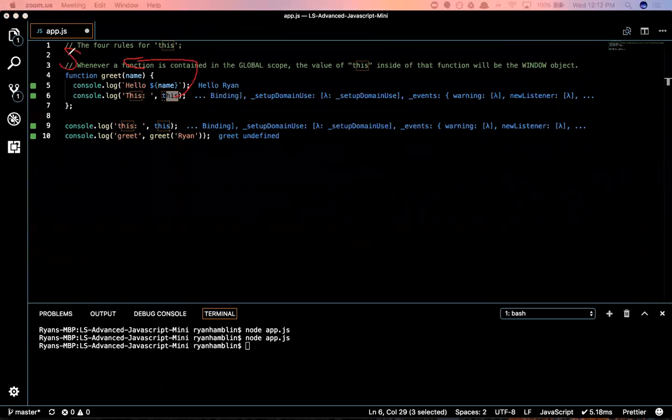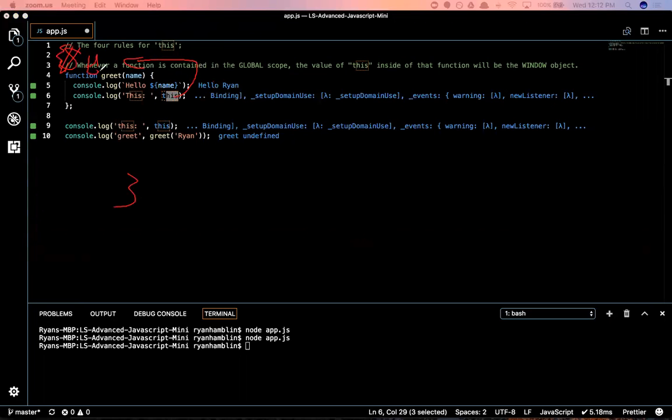So we have, and we'll just represent this with a $ sign. That may be confusing to some of you who've come from jQuery, but don't worry about it. It's just our version of the $ sign here for this tutorial. This is going to step outside of the function greet, and it's going to say, hey, global scope, object in which all of my code exists, because all of our code has to exist within at least the global JavaScript object. And it's going to look for it there.